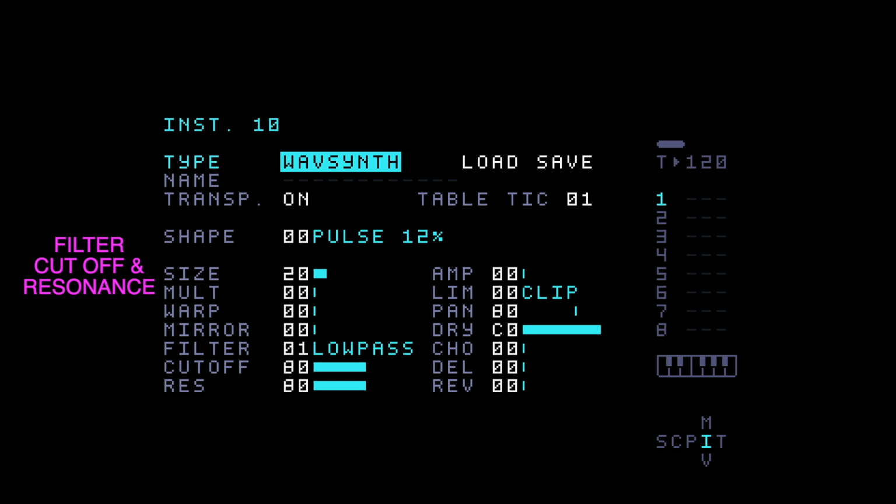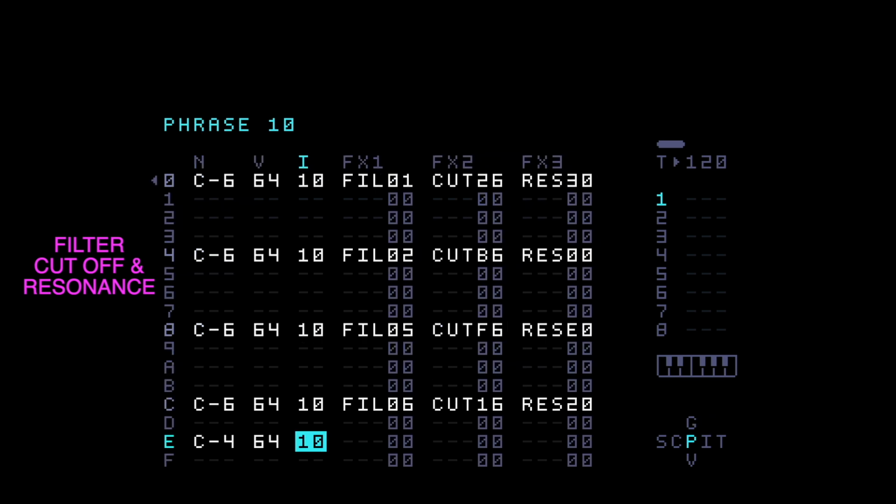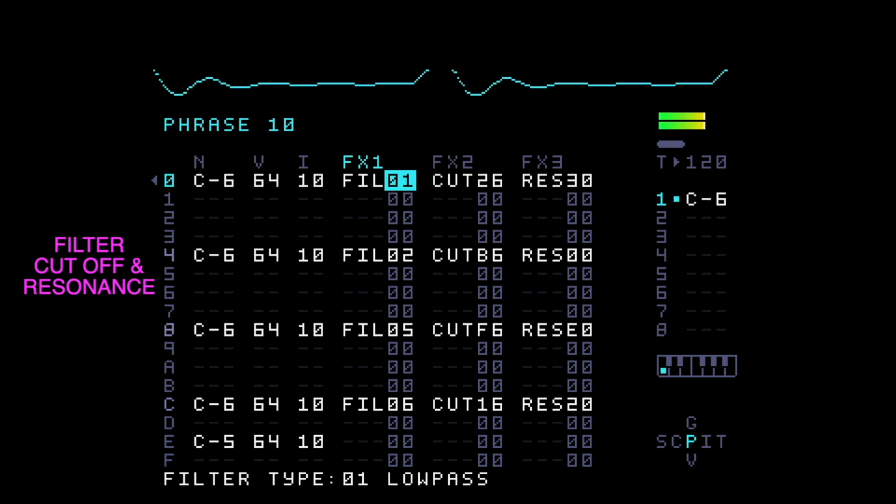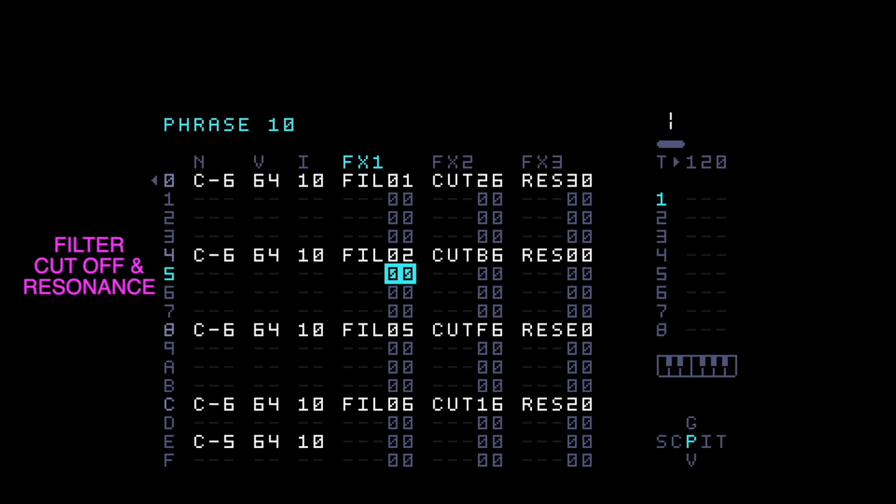So it will look at the instrument page and it will see that I've got a low pass filter, cutoff 80, resonance 80. So that last note there, that's C4, let's make it C5 shall we, on step E, we'll use all those settings, but all these effects commands will govern the filter type, the cutoff point and the resonance accordingly, whether they're like this one here, filter type is low pass, and then it's high pass, and then it's low pass to high pass, and then it's WAV LP, low pass I think that is, and then various settings for the cut-off and resonance. Let's just run this.